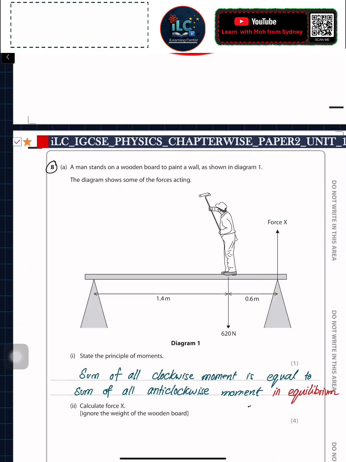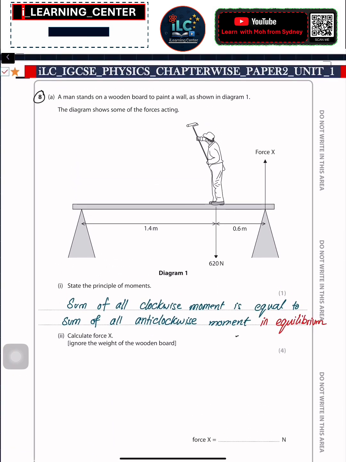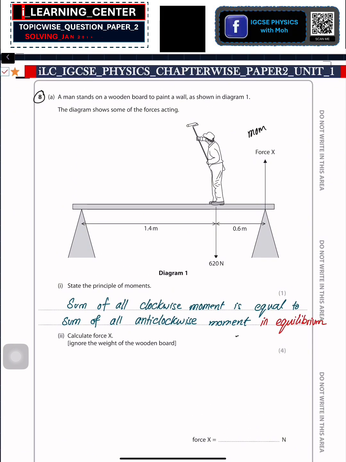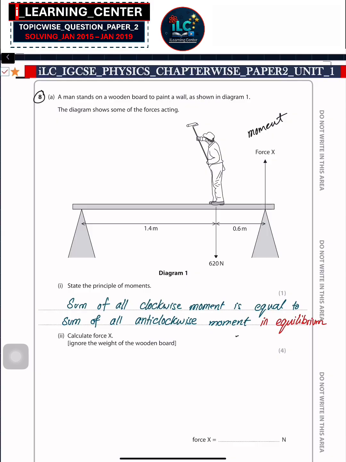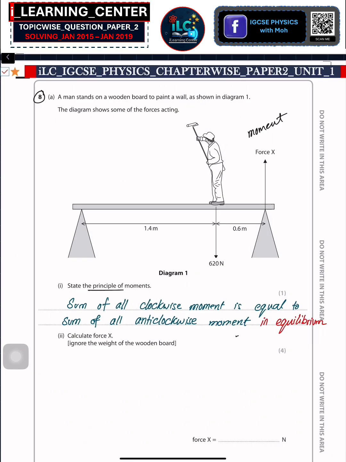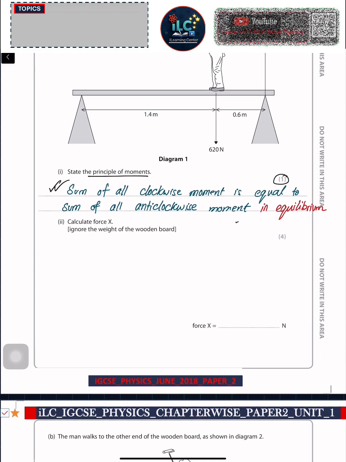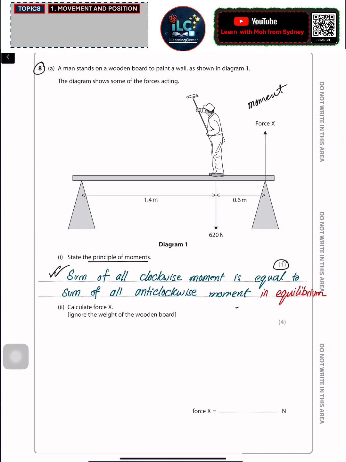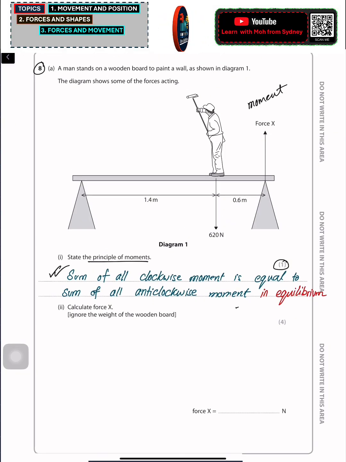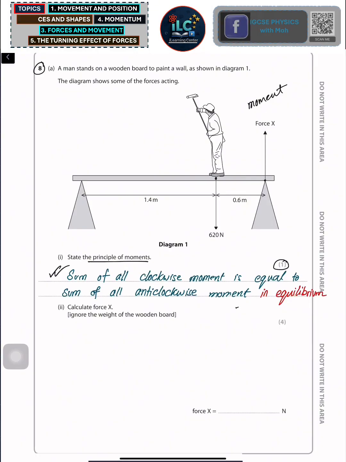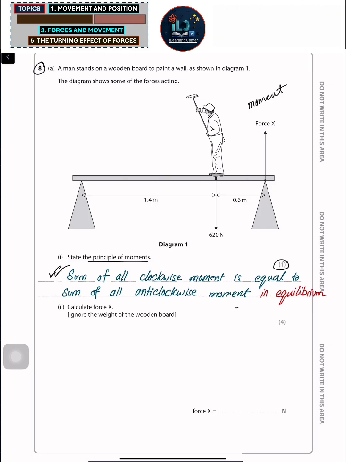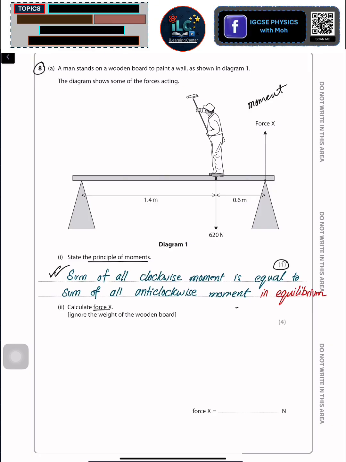We're doing the next question, which is question number 8. This question is about moments. So you know about all the moments. The very common question is the principle of moment. Just memorize it. You will get it for 1 mark, even for 2 marks. This is good enough. Here, if you read the question quickly, you have two planks like this. The person is standing here, another thing that's balancing here. So we have to take one of these as pivot. He's asking you to find force x.